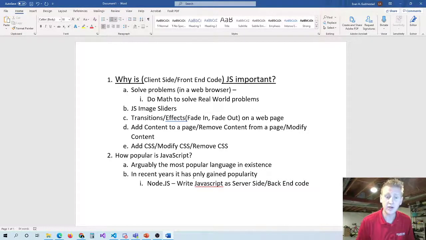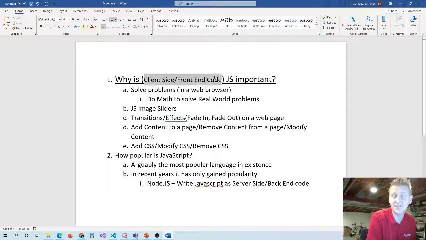Again, to be clear, this semester we're just learning the fundamentals of JavaScript, how to write JavaScript, and we're going to be focused on the client-side front-end code when we're doing that. Third semester, because a lot of you are in first semester right now, third semester, we will get into writing Node and writing back-end JavaScript and having logins and having shopping carts and things of that nature.